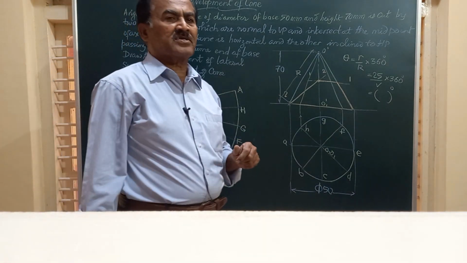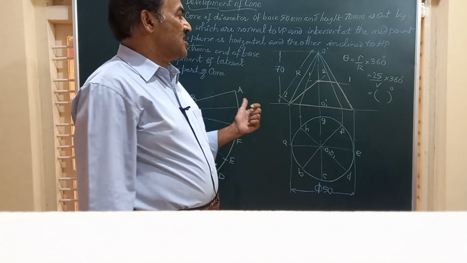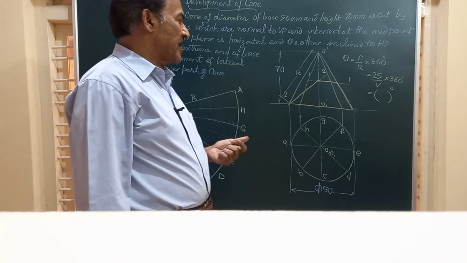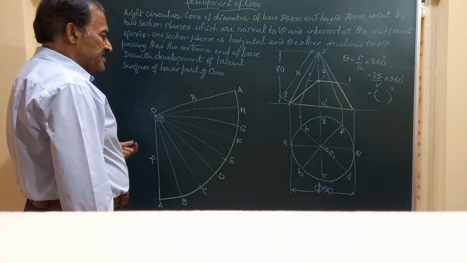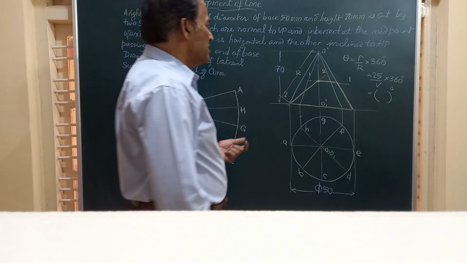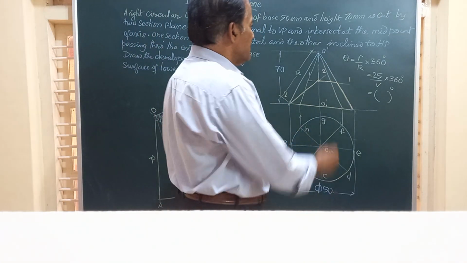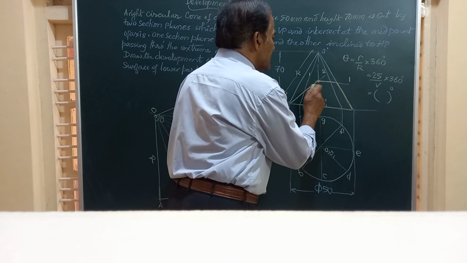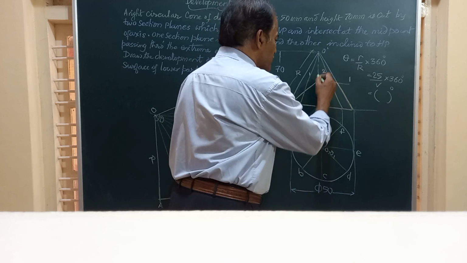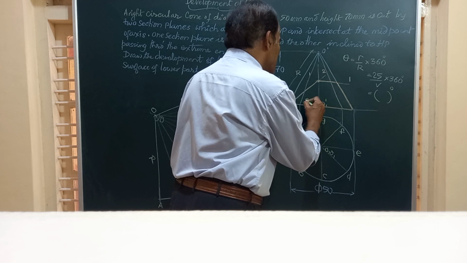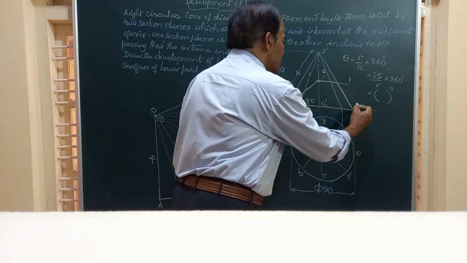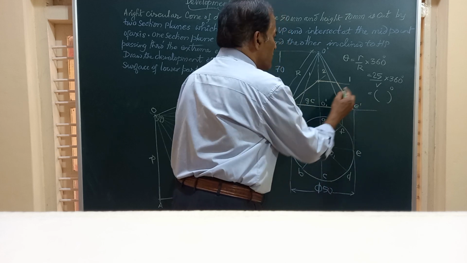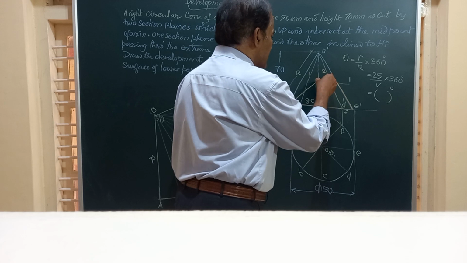So this is the next step, which is very crucial. If you don't draw it properly, then you may get the development in two pieces. You have to be very careful. Now friends, let us start from the section plane 1-1. The section plane 1-1, which is horizontal, is cutting this OC and OG. This is C and G, this is A dash, this is E dash, this is D dash, comma F dash. So OC and OG are cut here.